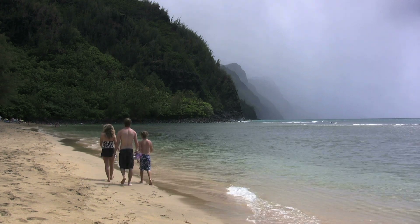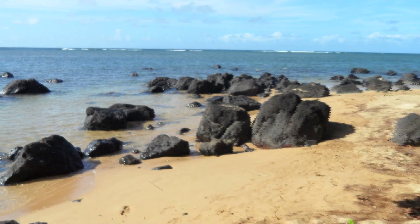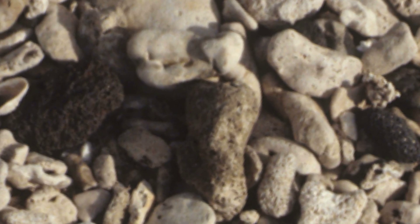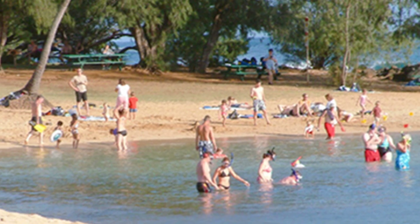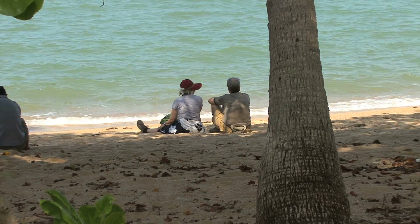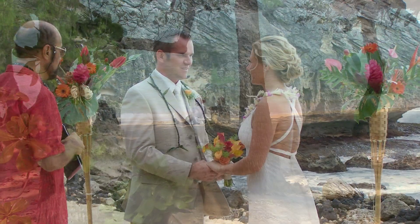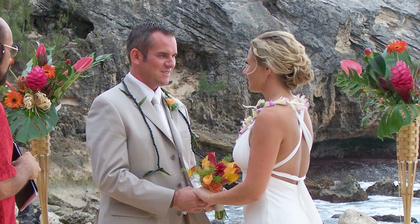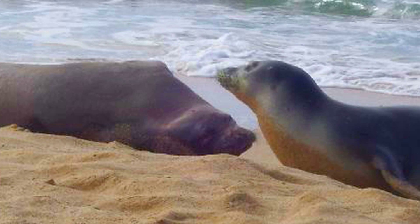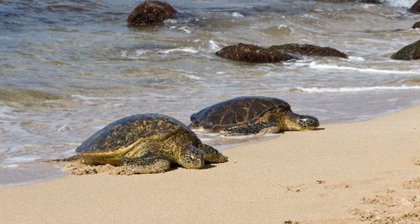One of the most interesting things about the beaches of Kauai is that each is unique. No two beaches are the same with respect to sand composition and texture. Hawaii's economy depends on sand — the first thing tourists want to do is go to a sandy beach, relax, enjoy, or have their intimate destination beach wedding. Our endangered Hawaiian monk seals and green sea turtles' very existence depends on our sandy beaches for rest and for reproduction.